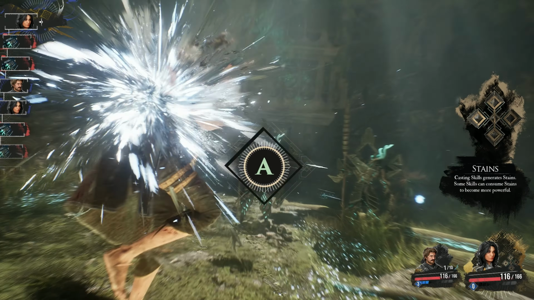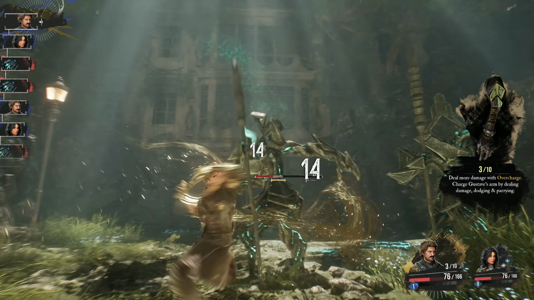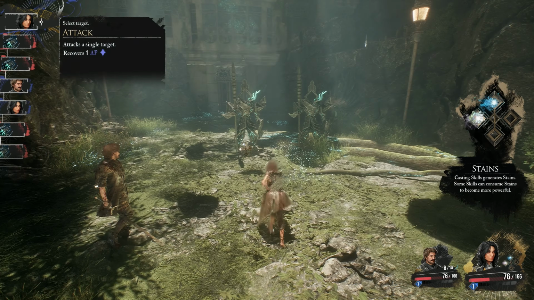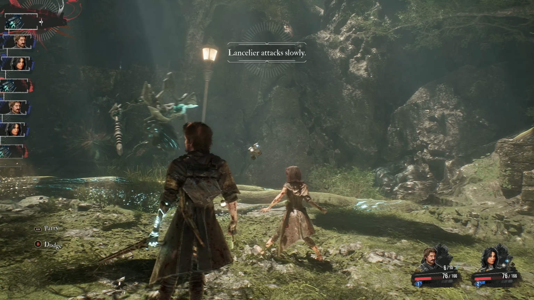But what sets Clair Obscur apart is that every phase of combat is affected by the reactive gameplay, the timing-based mechanics that demand interaction from the player. It's this combination of traditional turn-based flow with moment-to-moment player skill that defines Clair Obscur's reactive turn-based engine. And it's the foundation on which the game builds everything else.